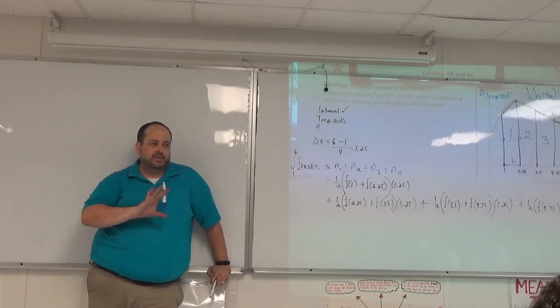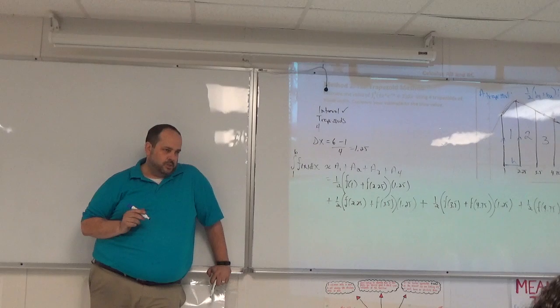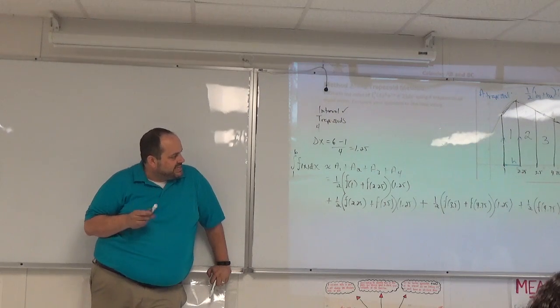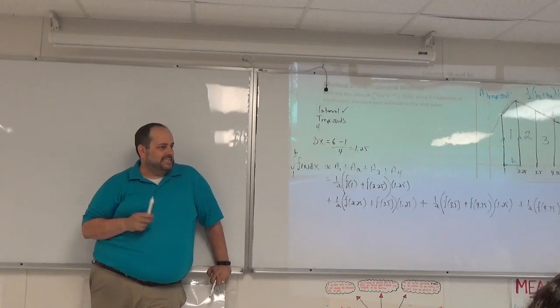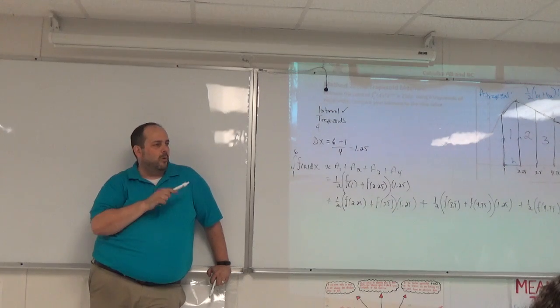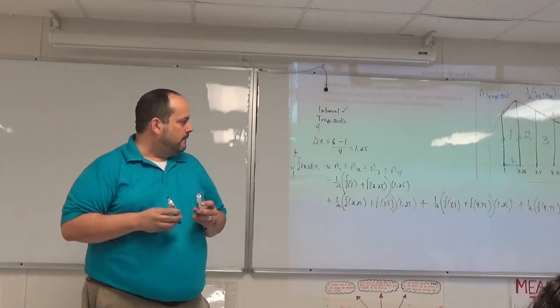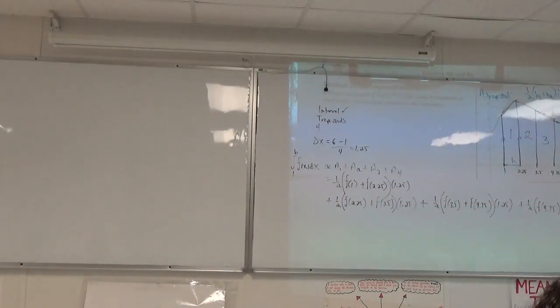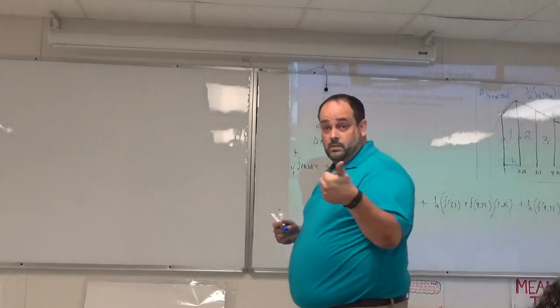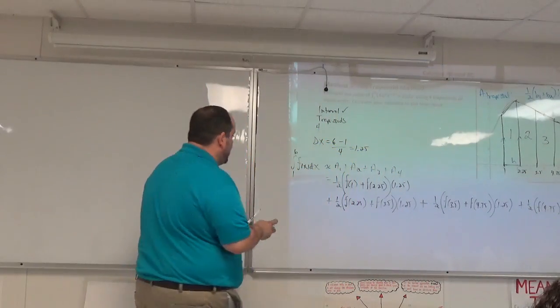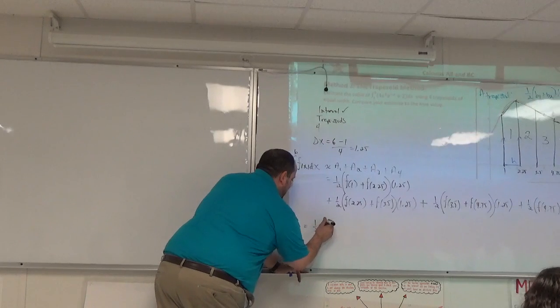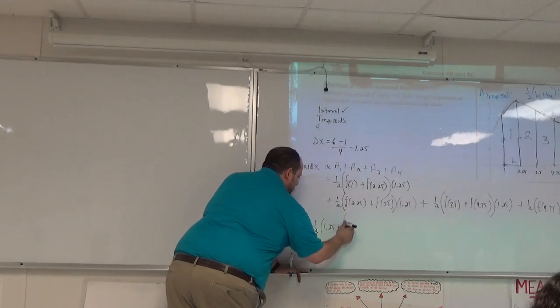Now here's the thing. You guys could type this into your calculator and be done, and we have great typers in the room. But I'm really interested to see what mathematical cleverness exists in the room to make your life easier. So take a minute, talk to the folks around you. What could you do to make this whole process a little bit faster? Legal things that you could do to make your life better. So I heard I can factor out the half. I heard I can factor out the 1.25. So that means you've got 1/2 times 1.25. Now what's left?